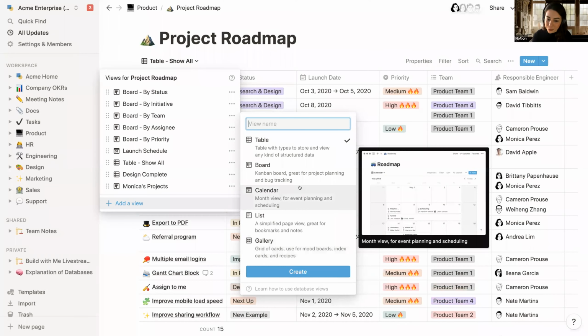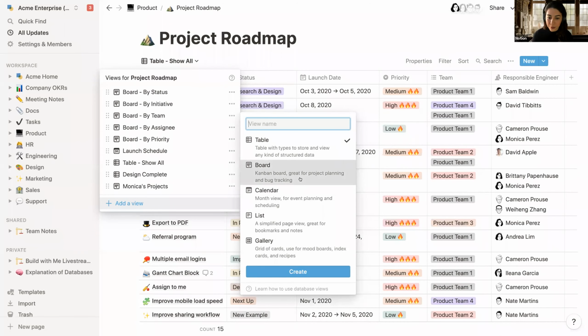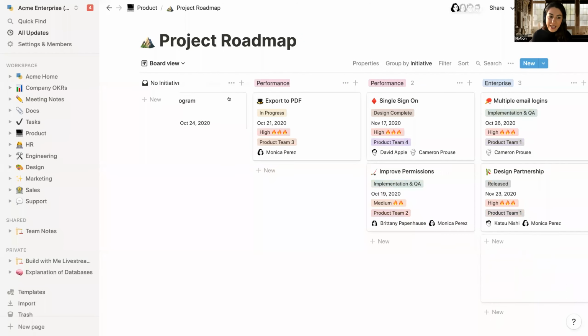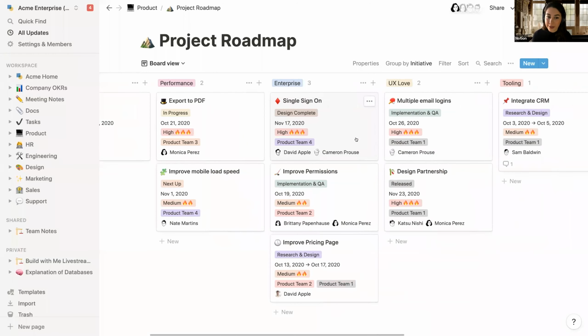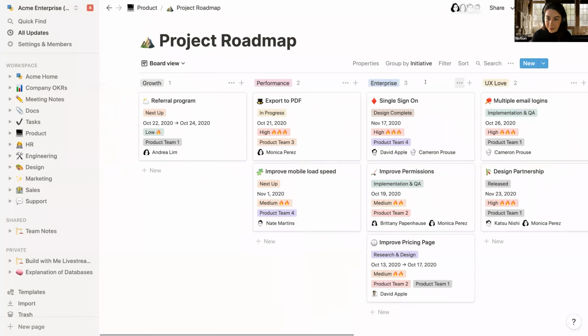But for a project roadmap, probably Kanban would make the most sense. So I can create this board on the fly. And all that it's doing is, I'm going to hide this, rearranging the same exact information from that database in a different way. In this case, it's rearranging the columns by the property that we created called initiative. However, I can choose to group these columns by any property that exists because it is the building block.